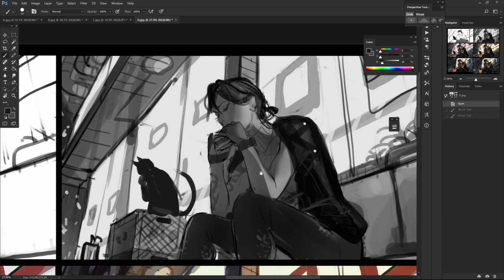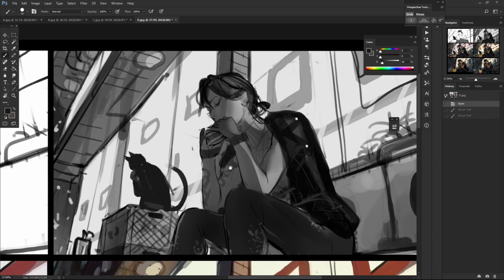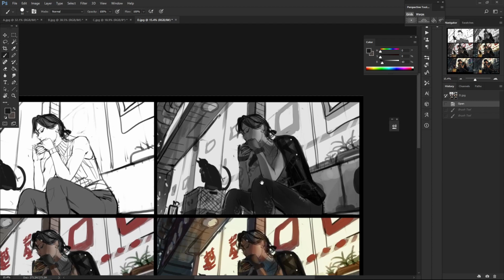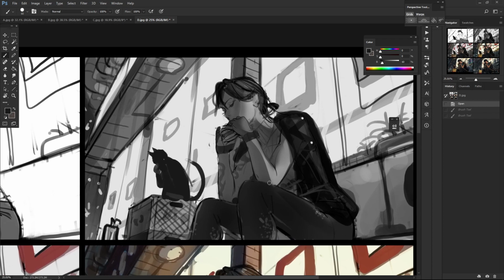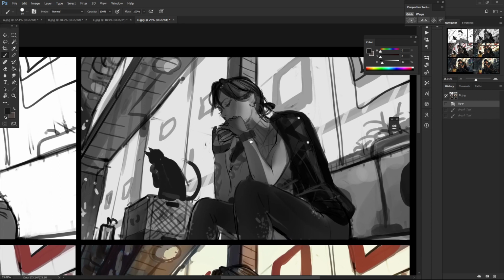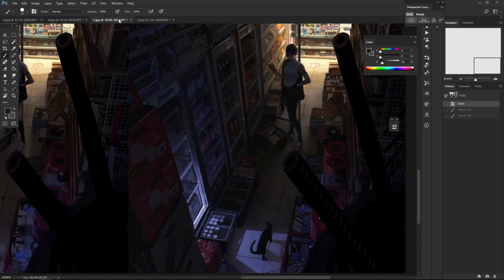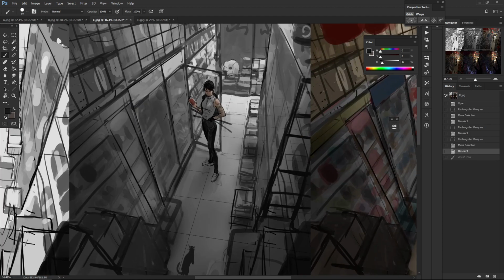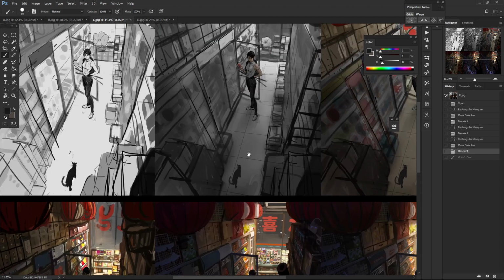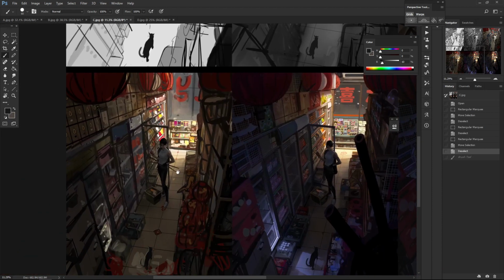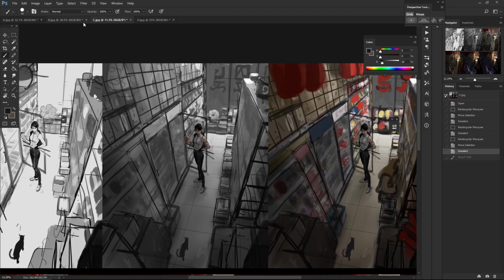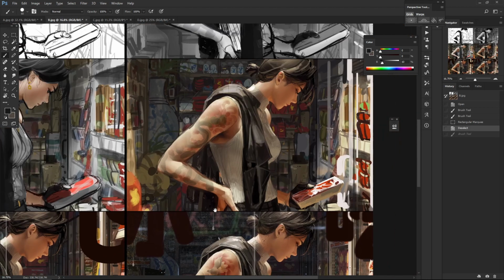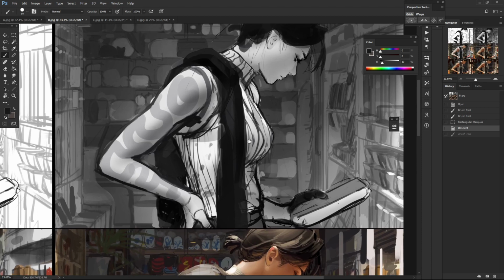So we went over to the lighting stage, the value stage, and this part of the process was pretty fun. At this point, I would say this was my most quote-unquote confident drawing of the four. Because if you take a look at the previous ones, at this particular stage the perspective was just wrong, and the environment had too strong a perspective before we started adjusting it. For scene B, yeah, for this one, I would say we're in a decent enough spot.